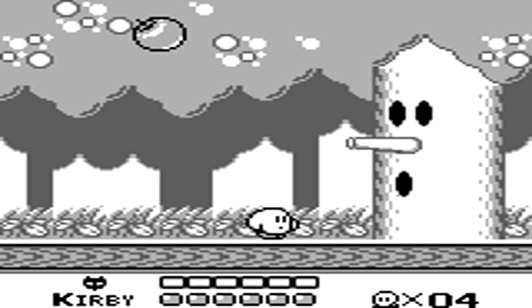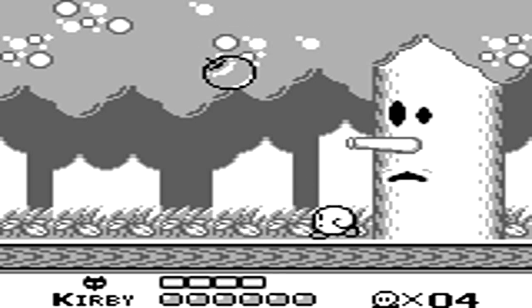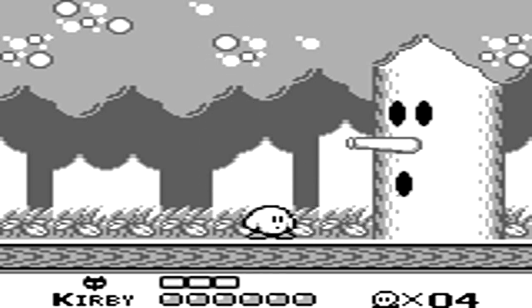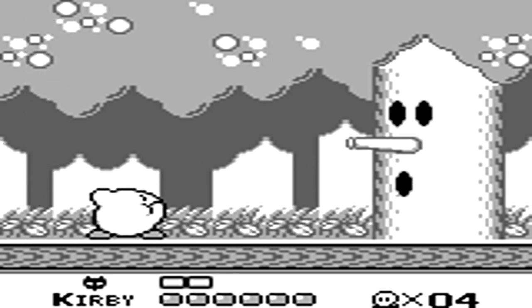Just like before, Wispy Wood is just as easy. 3 apples will fall down, take them all and throw them at him. Then, stay to the right in order to avoid his projectile, which will easily go over your head, and then take in the next 3 apples and finish him off.